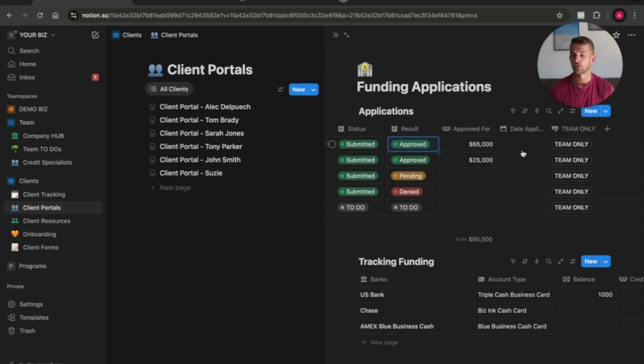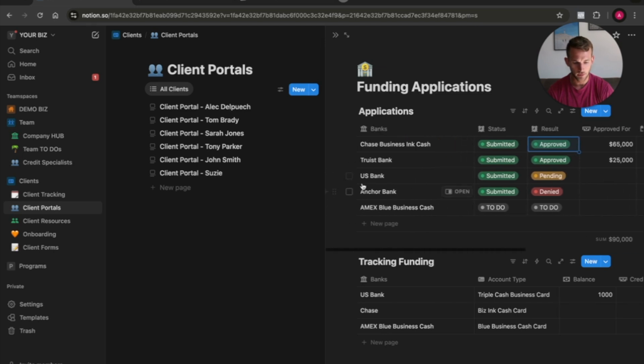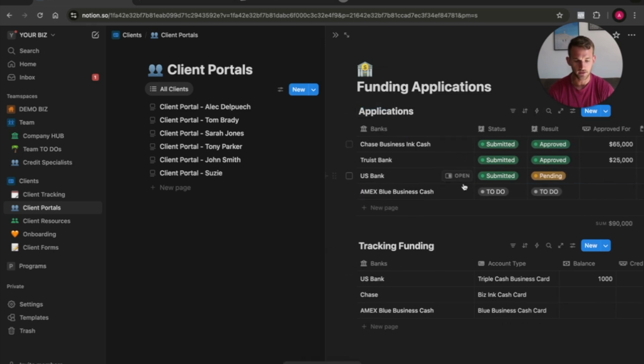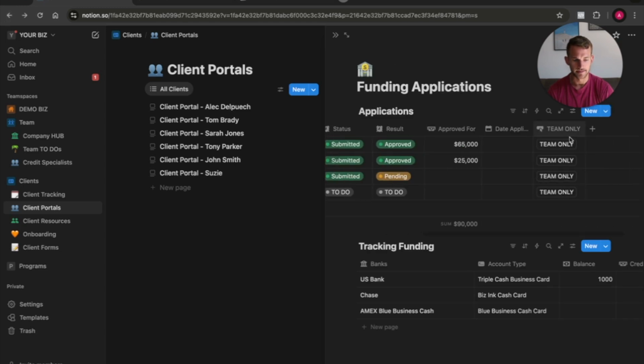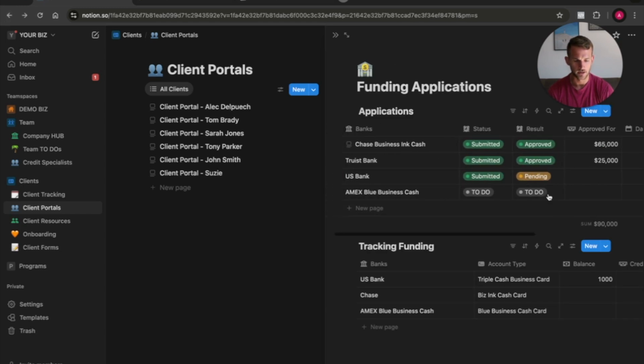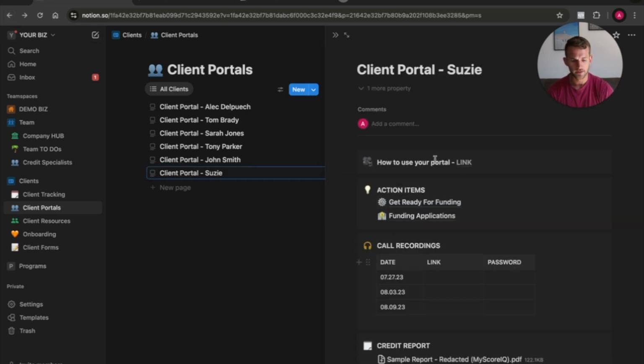So instead of going back and forth with your clients, Susie messaging you at 10 p.m. at night on a Sunday, looking for updates, she'll be able to log in to her portal right here. It's completely customizable. You can delete banks. You can add banks. You can comment as well if you want to give updates or information right here. And then we can also add a team button as well, which I'll show you how to use, all these different team management and tracking, in a second here. But that's how we basically manage the clients.